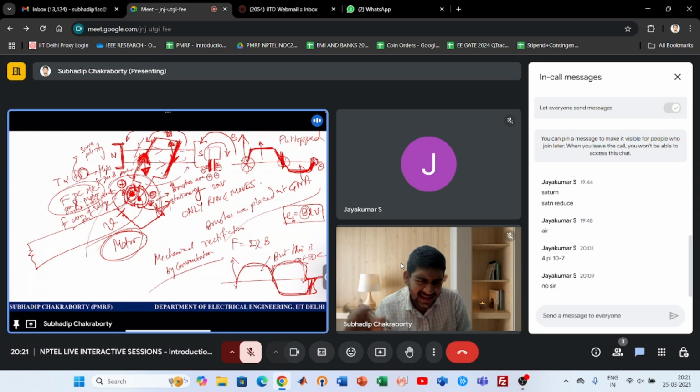Agreed that inside the armature coils, in a DC machine, armature coils are in the rotor itself. And the current is flipping its direction in half a cycle because the B is changing. The B, I told you, in ILB, the B is reversing from N to S. So the current is alternating in nature, but there is the commutator. That's why you don't see the alternating current. But I am not talking about that current which is inside the conductor.